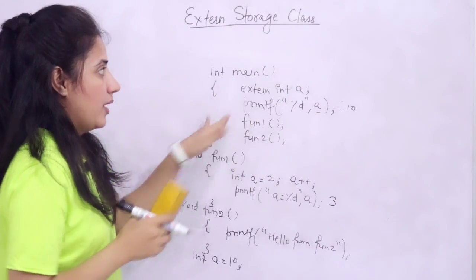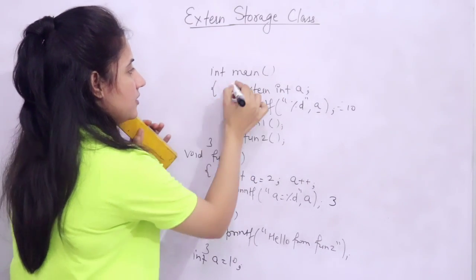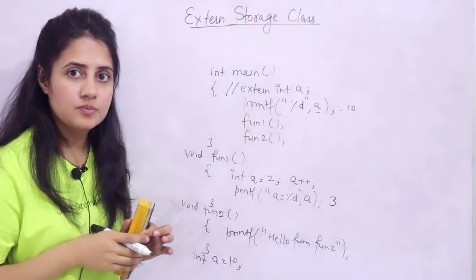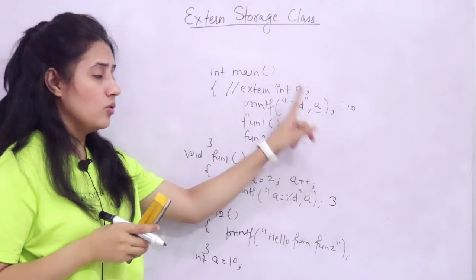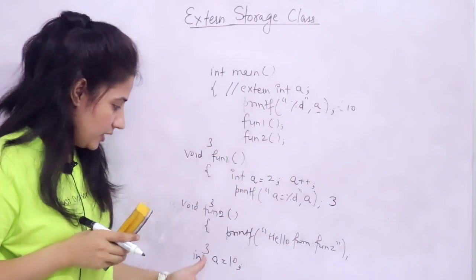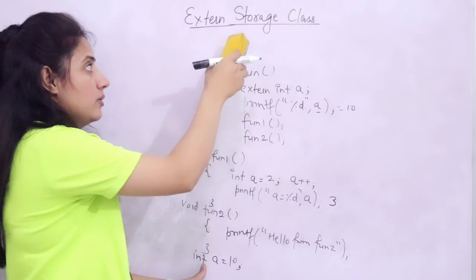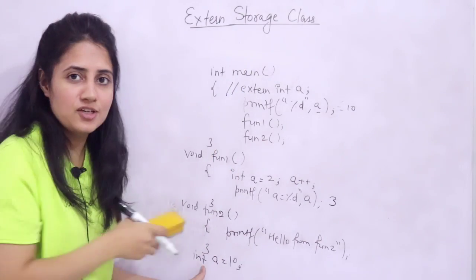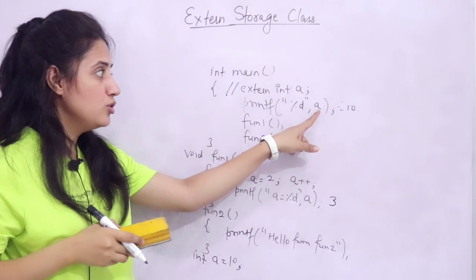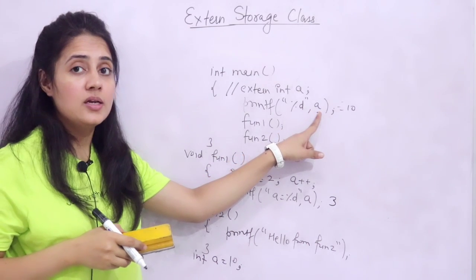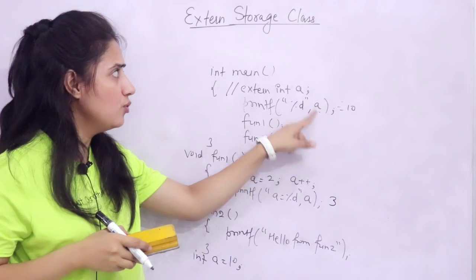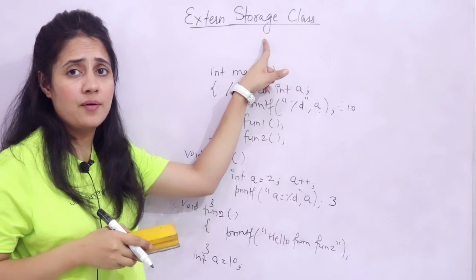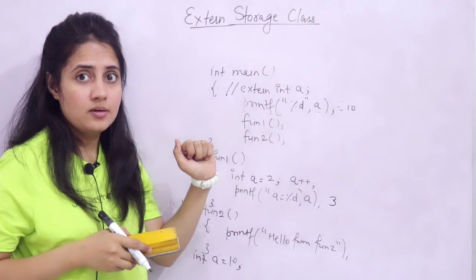Now this program, if you will not write this thing, extern int a, and you will compile and run this code: printf a. Although we have a global variable a, not here but after the definition of these functions, we are using it here, so it will give an error like undeclared a. We are using a, but before this line we haven't declared or defined this a, right?